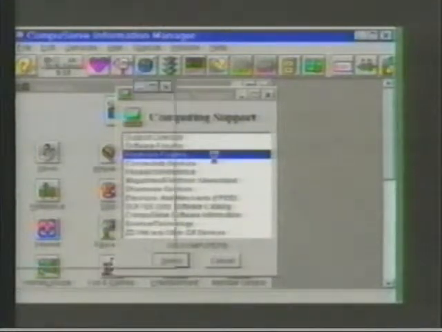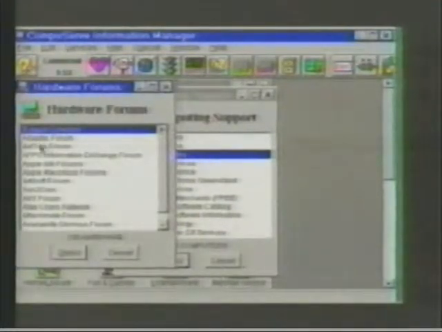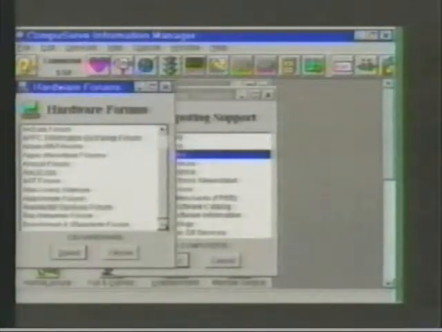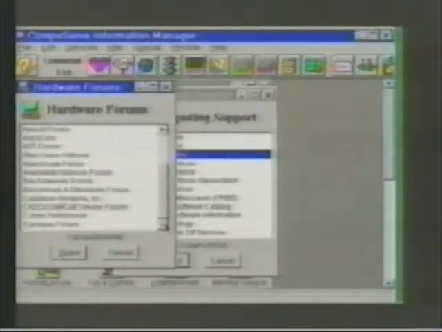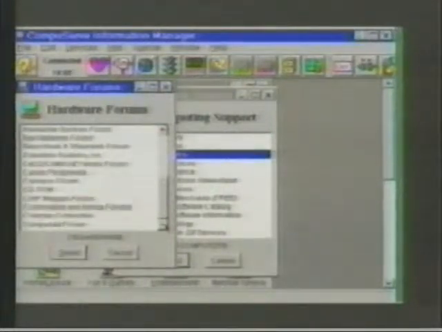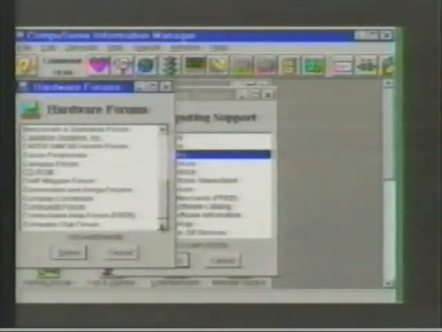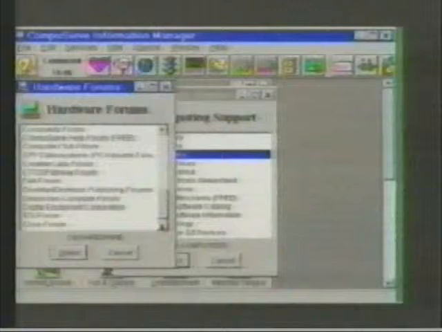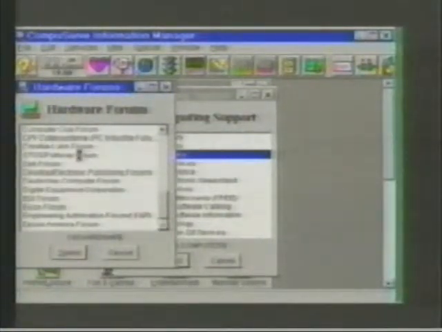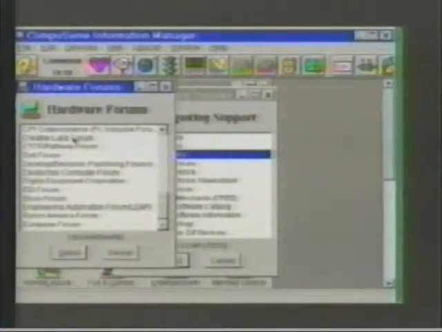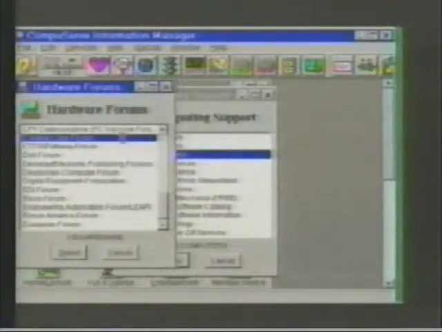And what this does is there's everything: Adaptec, AirData, Apple, AST, Atari, Attachmate. There's hundreds of them. I've never counted how many there are. Canon. And each one of these things, let's just pick one that's fun. Well, we want to patch. Let's do Creative Labs. If you double-click over the top of Creative Labs, that's the Sound Blaster people.